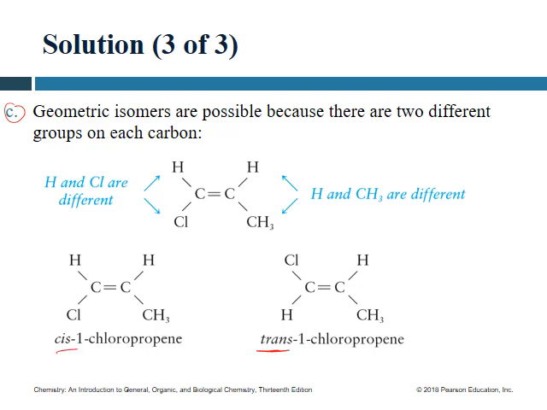And then what's the name of this? It is chloropropene. Why? Because you have to give the priority to the double bond. 1, 2, 3. 3 is prop. Ene is because you have a double bond on the first carbon, and on the first carbon you have chloro, and then this is in the cis form. Both are on the same side. Right, so this is cis-1-chloropropene, and this is trans because they are on the opposite sides of the plane.